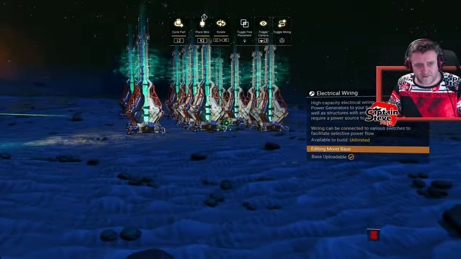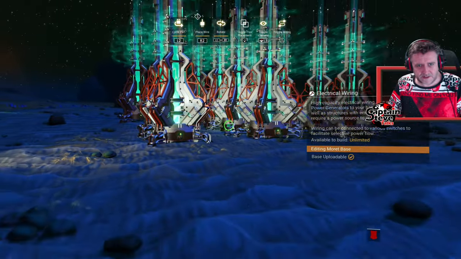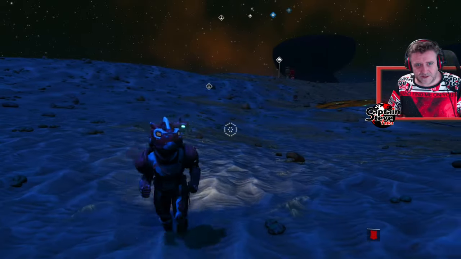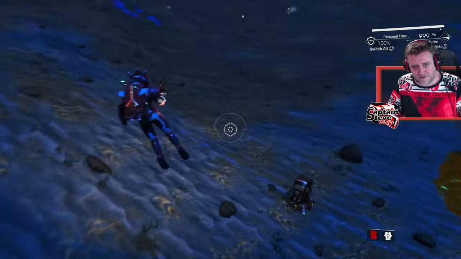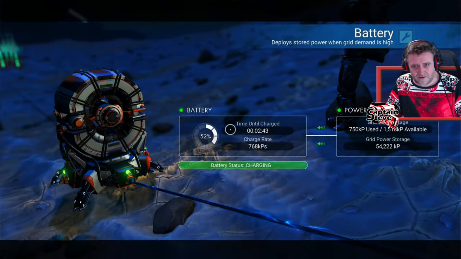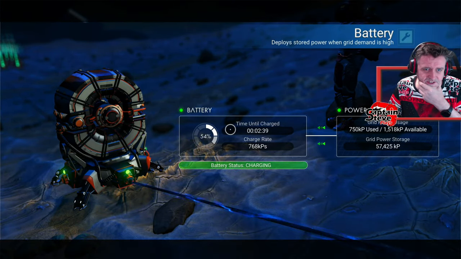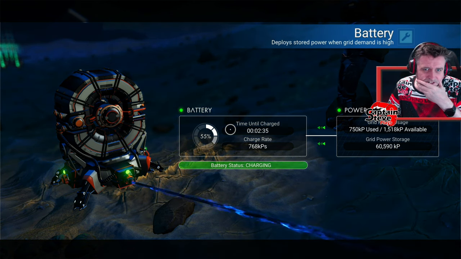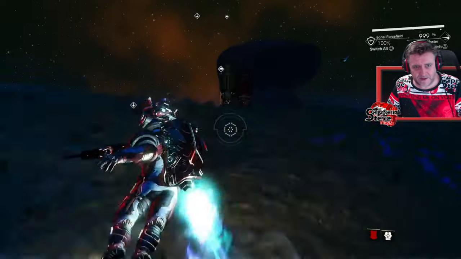Right. Hopefully that's got enough power on this blinking circuit. I'm just going to make sure it's definitely all connected, to give me enough power now for it all to just spring into life. Let's have a look how the battery's doing. So it looks like it's got enough power on the grid now. You can see that it's actually going up, 54%. For it to be fully charged, it's going to take a little while to get there, but that does look like there's enough power going in now.